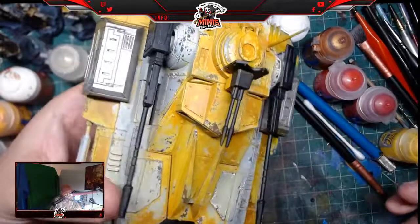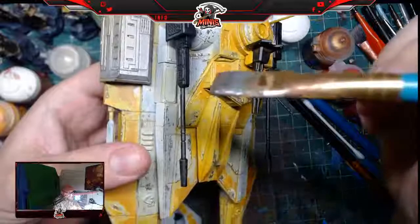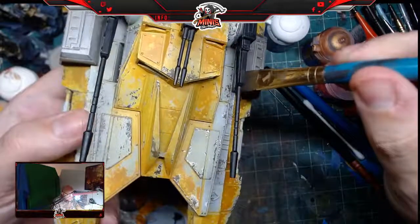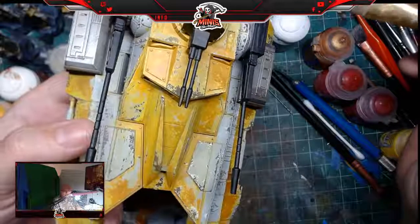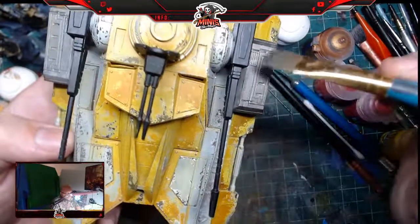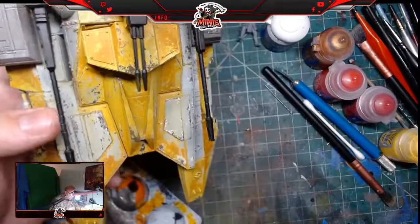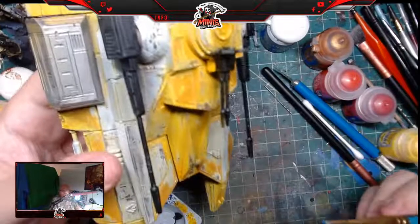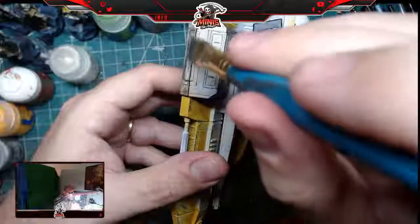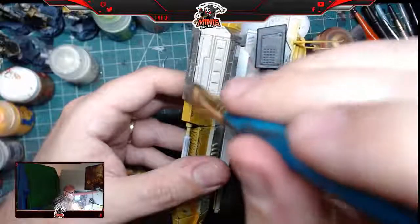Yeah, so this is perfect. I appreciate you guys suggesting this color. Great idea. I just need to let it dry because right now all I'm doing is pushing paint around and the yellow just shines through. Now, the technique I was telling you about, with the alcohol and so forth, what I'm going to be doing tonight, once I get past this part, is something similar, but I'm using enamels. You are using acrylics to achieve what I'm doing. I'm also going to be using mineral spirits. You're using alcohol. But overall, it's the same technique, just different chemicals. Yeah, just still not dry yet.